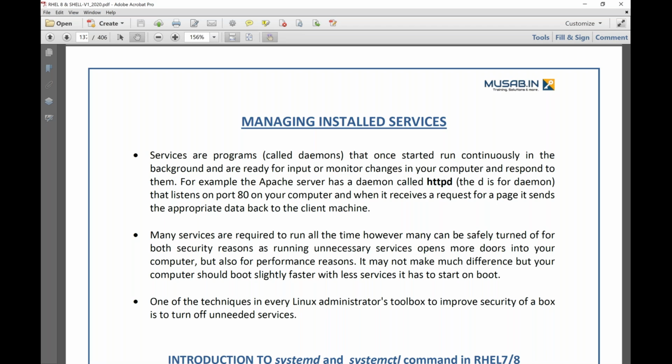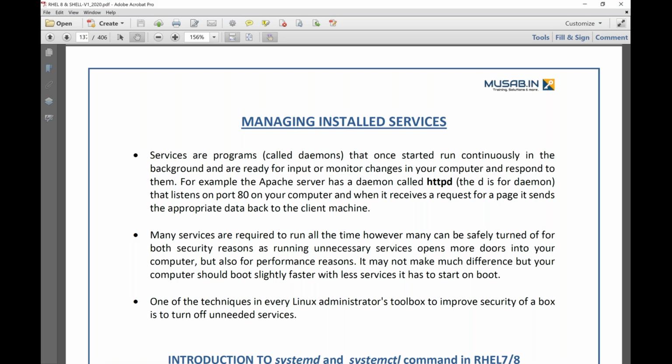If that service is not running, then that application will not work properly, right? Or in fact, it won't even work. So most important applications have an associated service that must be running in the background to make sure the application works. We also call them daemons, right? Why do we call them daemons? Because they are continuously running in nature. Once started, they would never stop. So that's the reason we call them daemons.